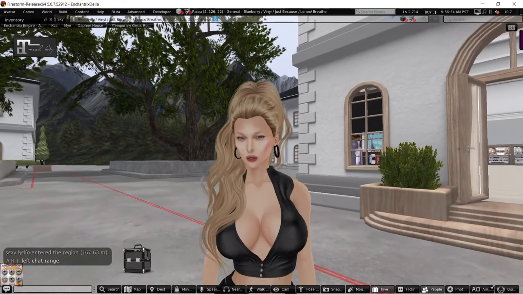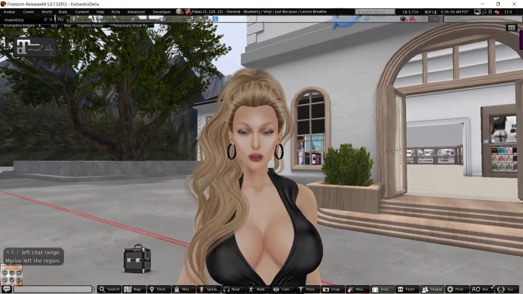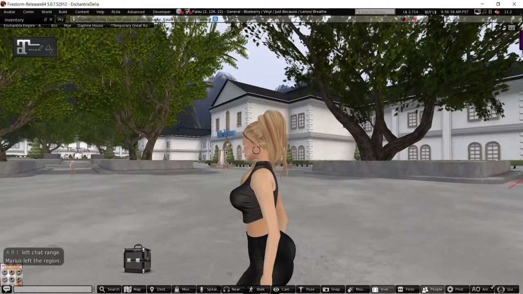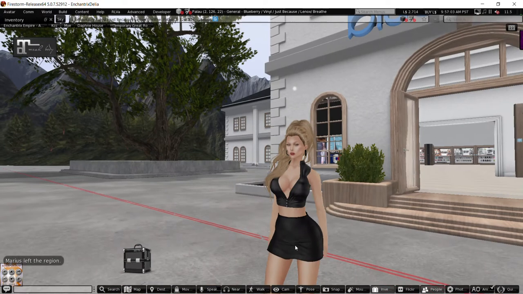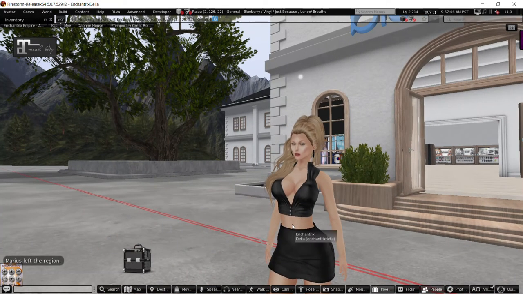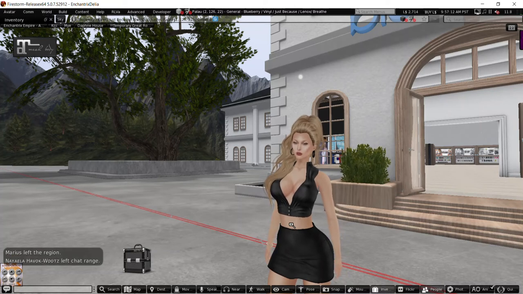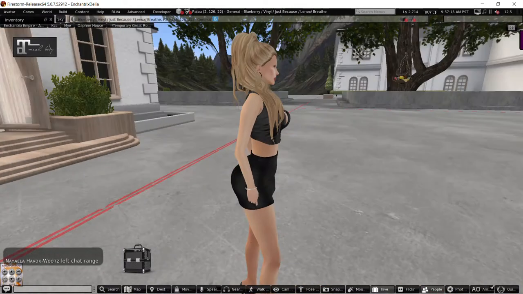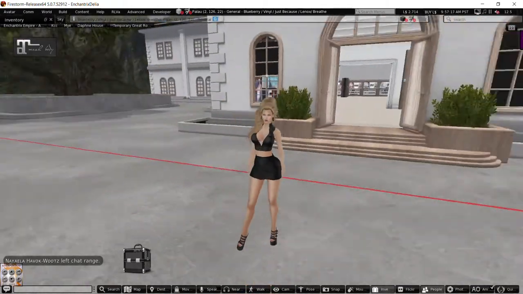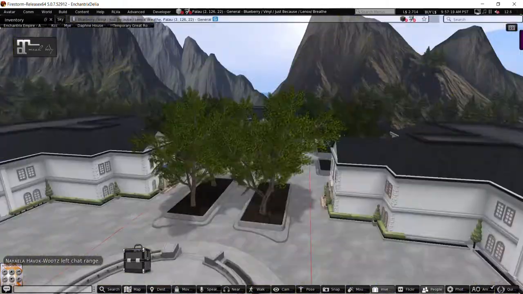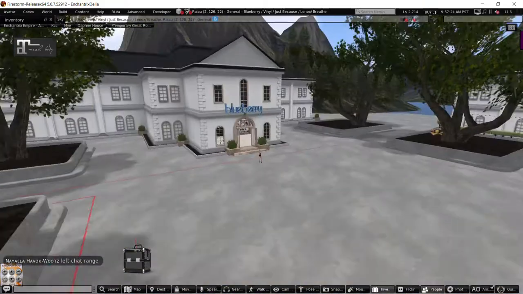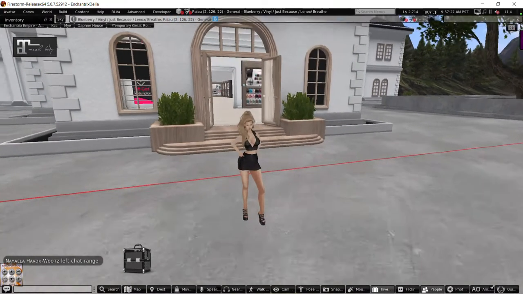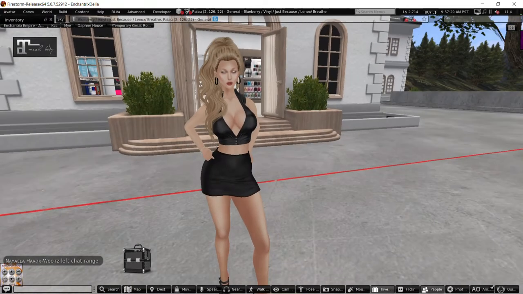Alt, hold down the left of the mouse, and your cursor becomes your pivot point. So on my tummy, one last time, put my cursor, hold down the Alt key with the left hand, and just left click and hold the mouse, and I can spin around Delia. I can back away from Delia. I can spin all around this sim. And just by pushing my mouse forward, I can get right back to myself.